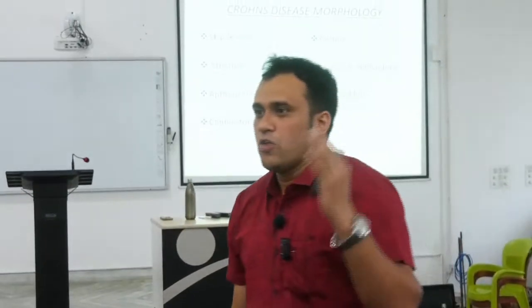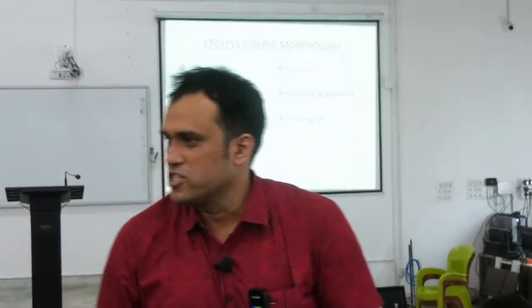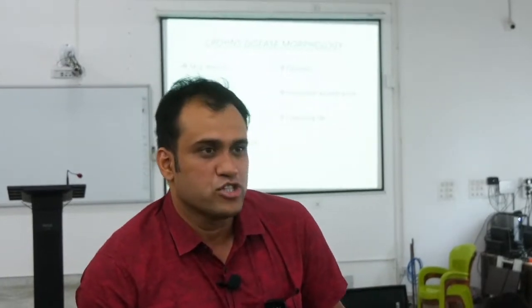Ulceration can go up to the serosa. Very good answer. Ulceration can go up to the serosa. And pathologically, what is the hallmark of ulceration? Can anyone tell me what is the hallmark of ulceration pathologically? How do you know that this is an ulcer? By the edges and the base. What happens if there is an ulcer? What happens next? How does the body react to it?